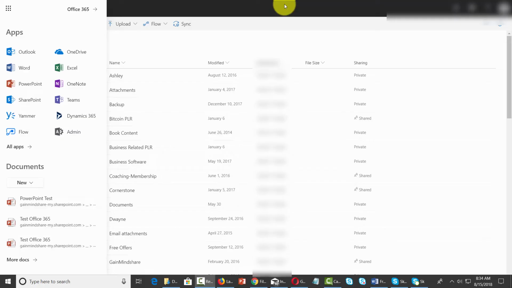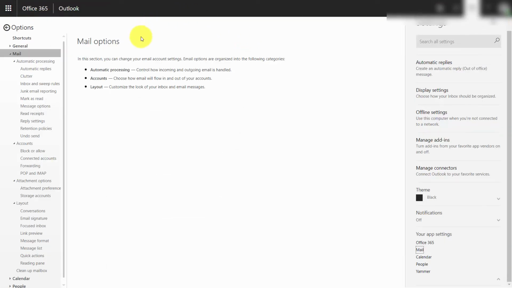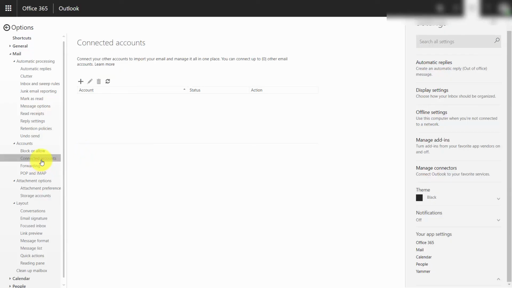Welcome back. Now, one of the applications that will provide maximum flexibility as well as productivity will be Outlook using Microsoft Exchange. And you do have that app as part of your Office 365 for Business. So what you'll want to do is go and click inside of Outlook. Now, Outlook will allow you to manage your email for up to 5 email addresses in one location. And that means then that what you'll need to do is change your connected accounts. All you'll need to do is click this link that says Connected Accounts.